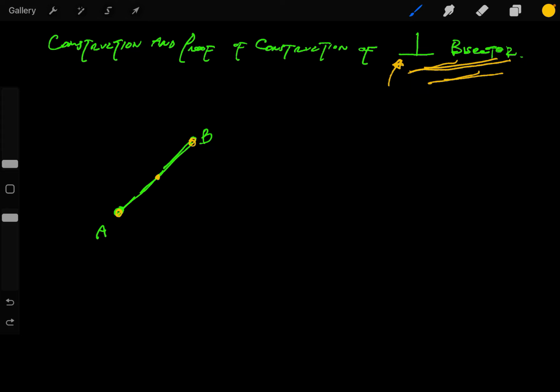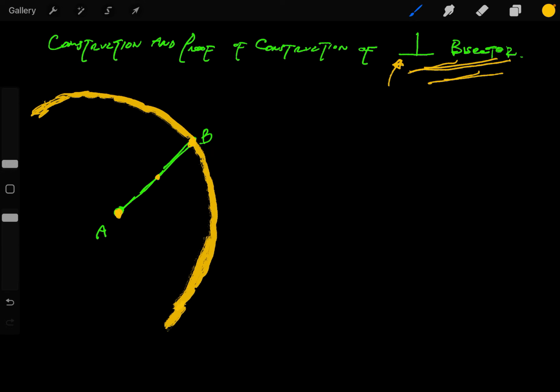So how do we do that? We do that in exactly the same way we constructed an equilateral triangle. So the first thing I do is I go to point A, and I open up all the way to point B. And from A, with the center as A, I draw this first circle. Okay, and again, my circle will not be perfect. I'm trying to make it perfect, but I draw this first circle. Okay, and you don't need to draw the full circle. You could draw a semicircle like I am right here. It's easier for you than me to draw the full circle.